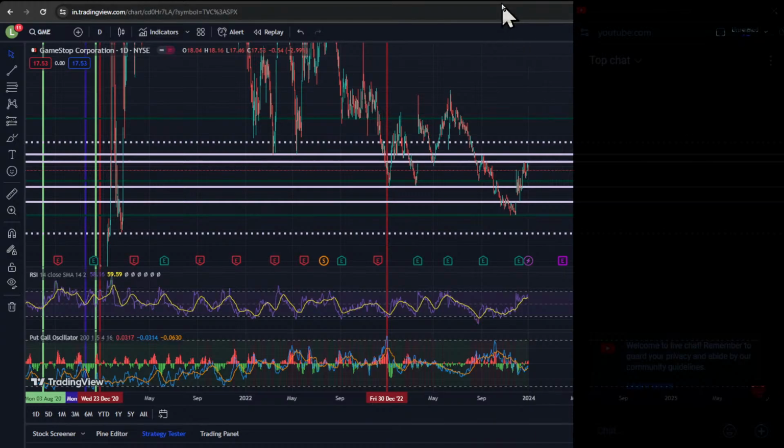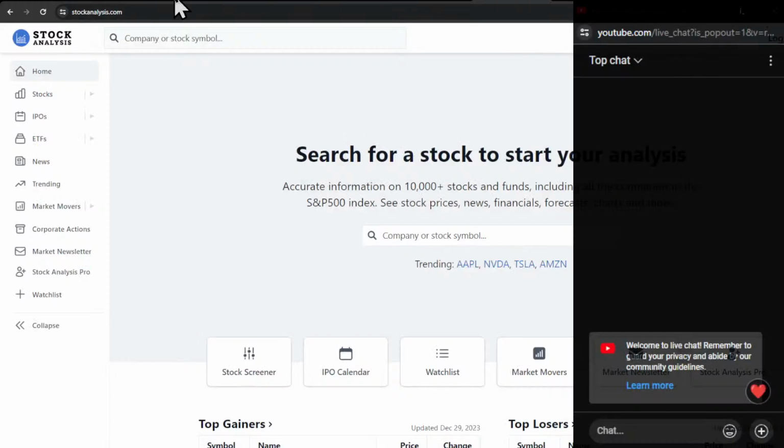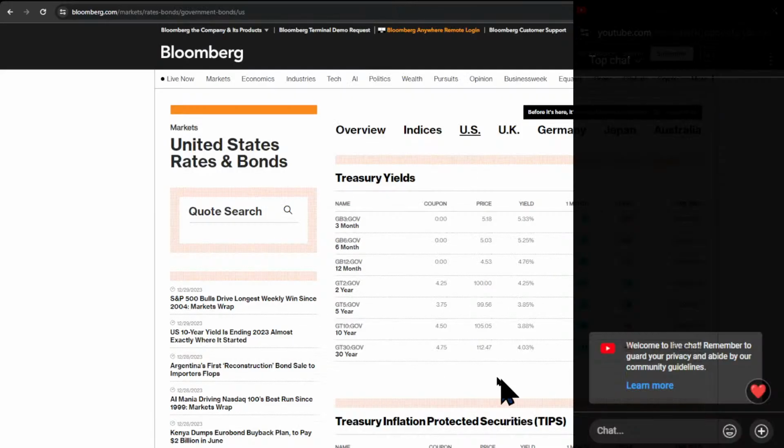I'm sure Ryan Cohen has a very good pulse, or a very good idea of what the bond market is like, right? And he's a pretty good investor, in my opinion, right? Knowing where to buy, what to buy, knowing that he bought Apple and was able to 3x his money. That's like, how smart do you have to be, right? And I'm sure he has so many smart people around him too, to be able to know what's going on with the bond market and all that stuff. And the fact that he put money away in the bond market as well is a testament of his knowledge about the bond market, so to speak.